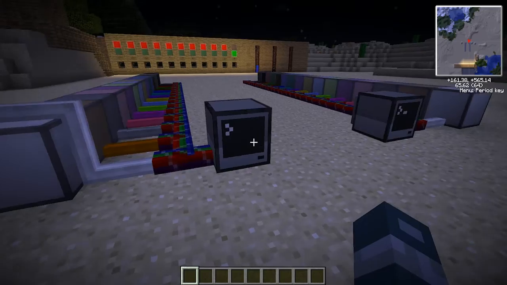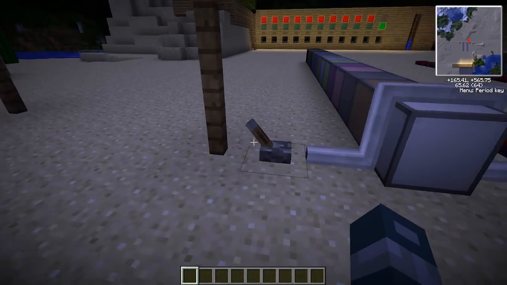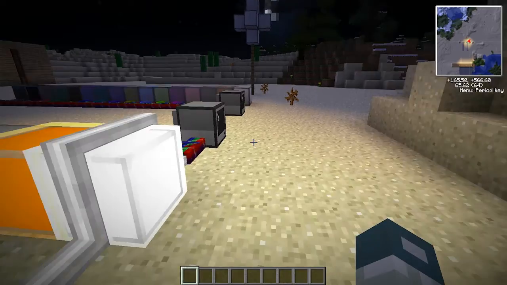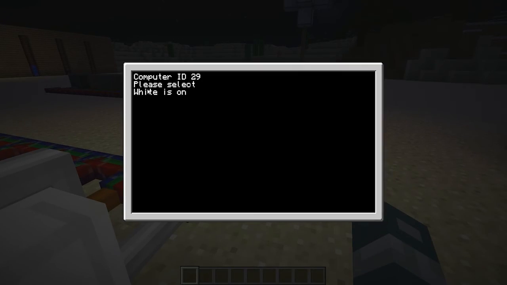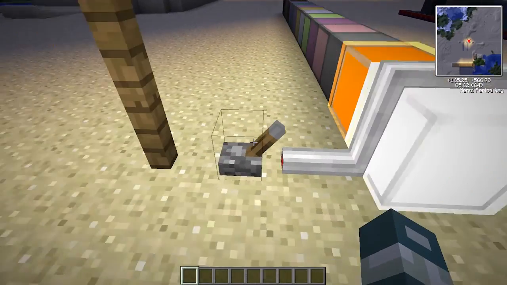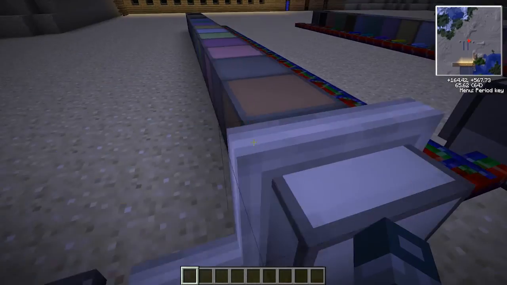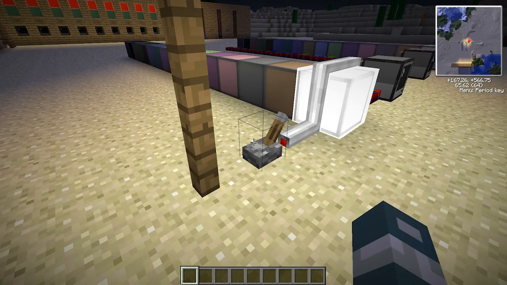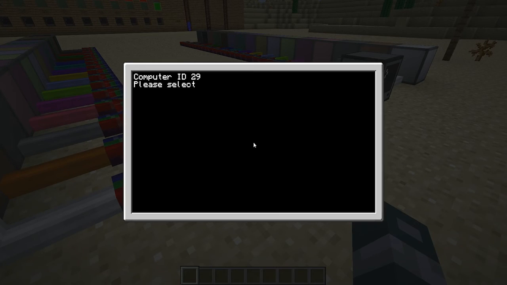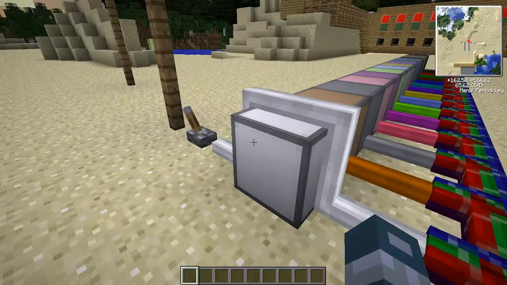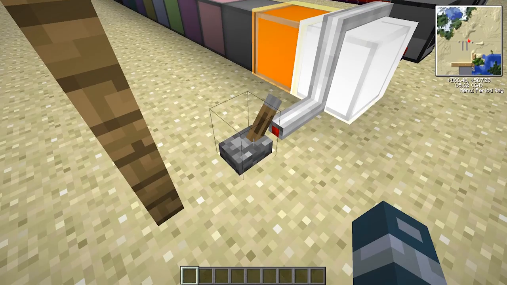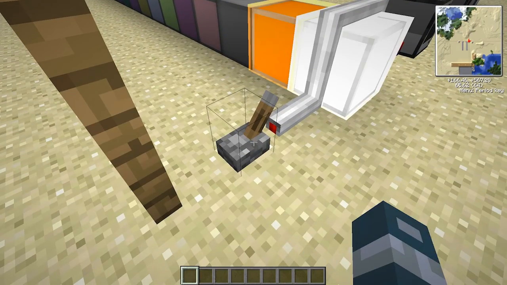Let's cross our fingers. So we turn it on, and here it says white is on, see? And then turn it off, and it should restart itself. Come on. No, it doesn't work. Alright guys, so I fixed my code again. Now if I do on and off and then on and then off.